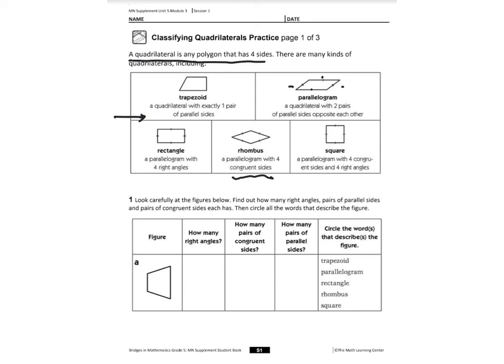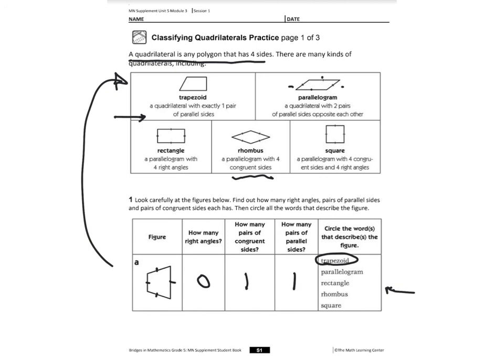Now, when you guys go and do your work on your own, you're going to have to categorize and classify these. Okay, so we've got figure A, and they want to know, well, what kind of a shape is that? Okay, so this is a quadrilateral with exactly 1 pair of parallel sides, so I'm going back to a trapezoid. Now remember, all of these are quadrilaterals, but I don't see that they have listed a quadrilateral. They have parallelograms, okay? So how many right angles do we have? Remember, a right angle is 90 degrees. I see none. How many pairs of congruent sides? Okay, so congruent means the same length. That would be 1. How many pairs of parallel sides? 1. That fits our definition of a trapezoid.